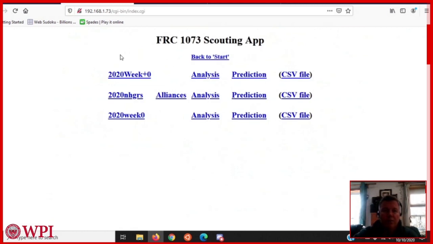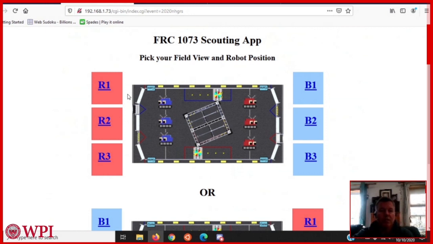So you go to Scout to start scouting, and this page lists the events. These were the events that we scouted at last year before everything changed. We had some week 0 events, and we also went to the New Hampshire Granite State Challenge. So a scouter would come into this page, click on the event, and orient themselves with the field.